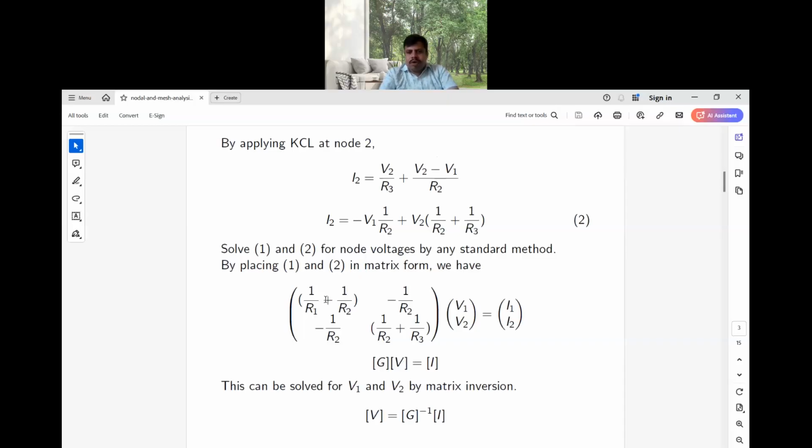Okay, so in general, the inverse of the resistance is the conductance. The conductance unit is Siemens, whereas resistance unit is ohms. Voltage unit is volts, current unit is amperes. So now can we solve for V? V is equal to matrix G inverse into I. Then automatically we will get the set of voltages V1 and V2.